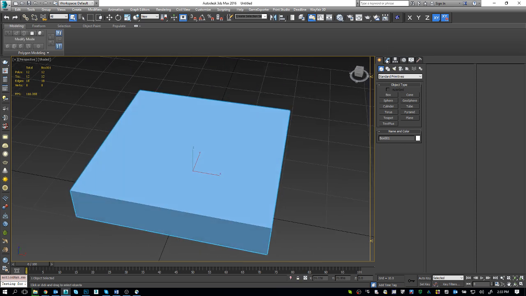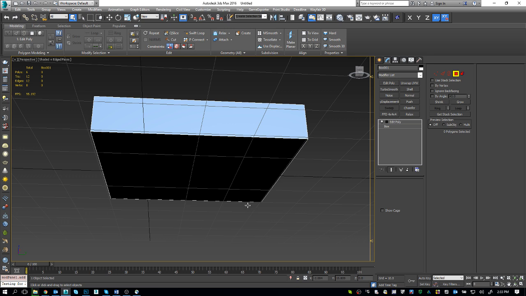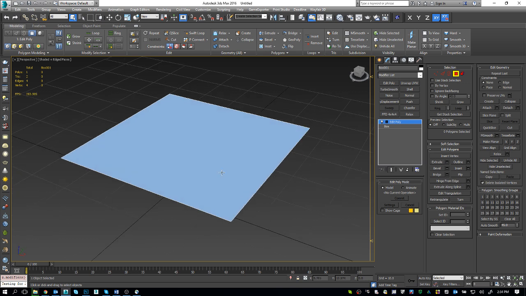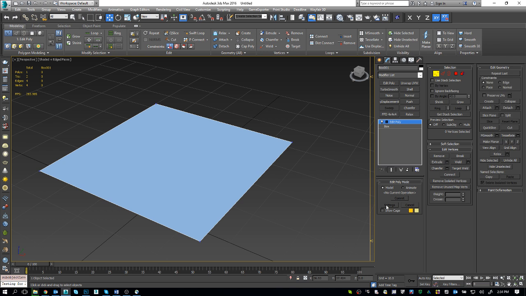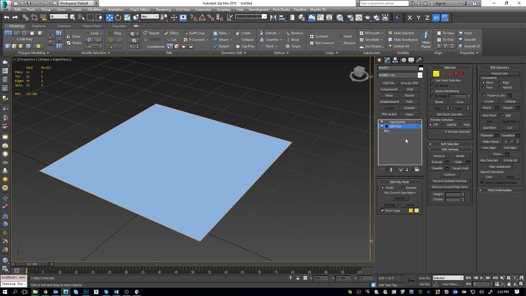So the way I would usually do it is, I start modeling with a box, just so that I know the normals are facing the correct direction. And I have these two boxes checked. But then I'll edit poly and delete those. So I use the method that I've shown before, where I will toggle on show cage and add a smooth on top, and show end result.